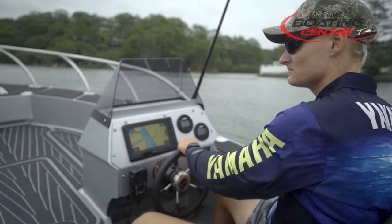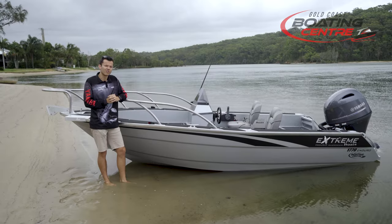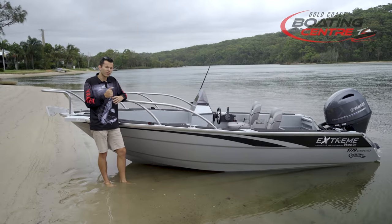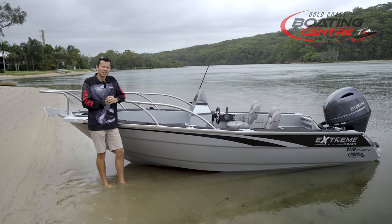This one we've converted into a side console, which they do provide the option for, but as standard does come with a tiller steer style operation. But we're going to jump through the boat, show some features. We'll get some running out here on the creek today as well, but stay tuned.